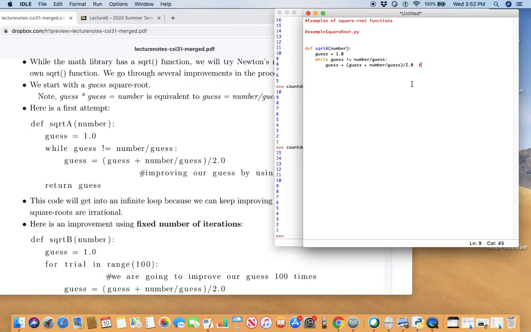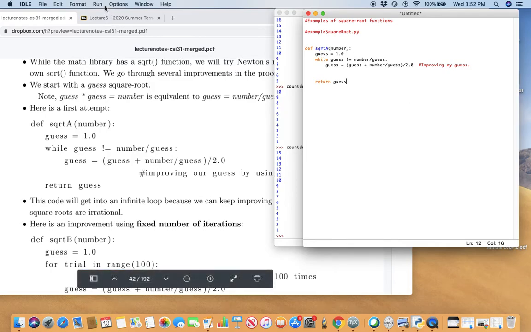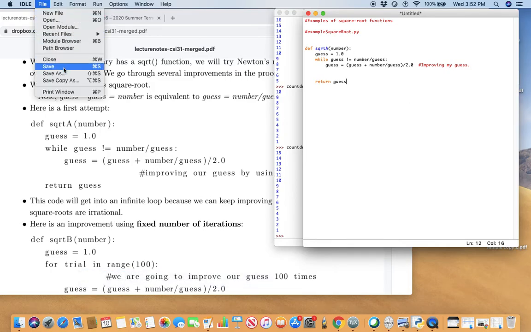So this is improving my guess. And then don't forget to return, but don't return within the while loop. You have to be aligned with the while, not indented, aligned. Return guess. That is your first attempt at a square root function. Let's save this.